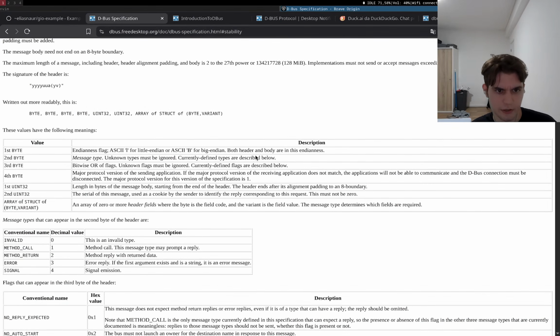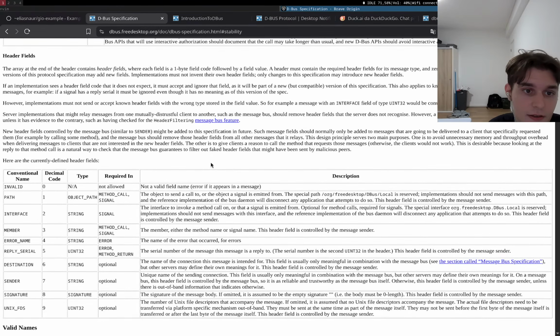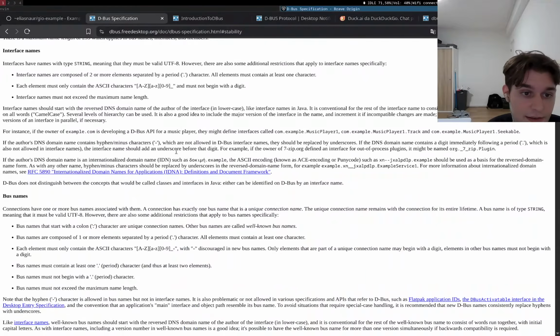And the other thing is an array of zero or more header fields. Okay, how do I write an array?